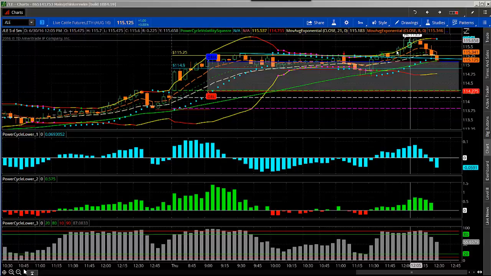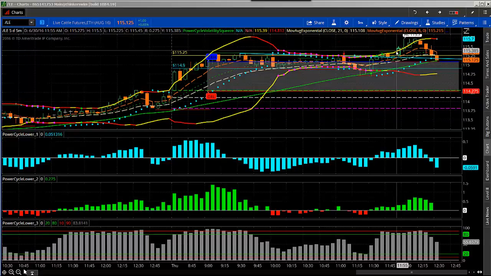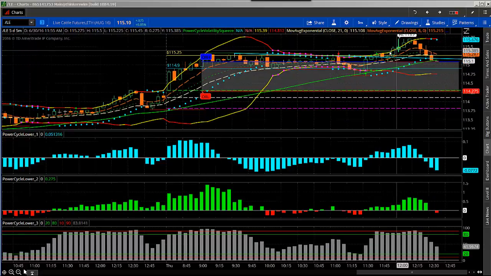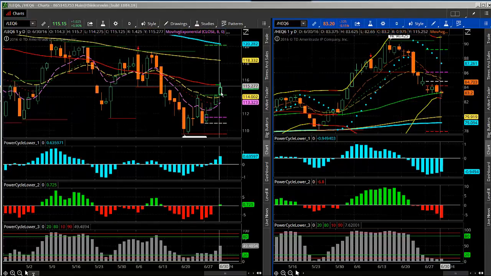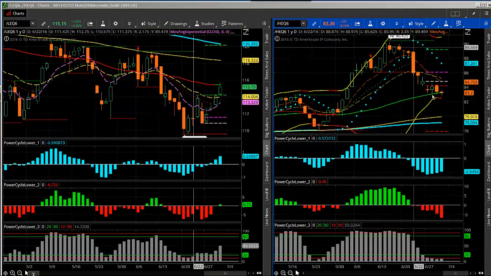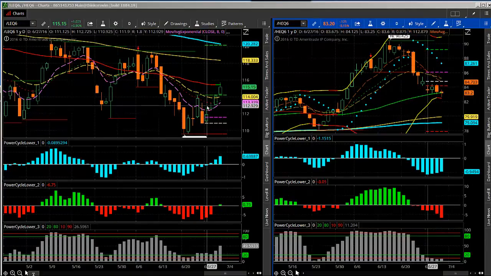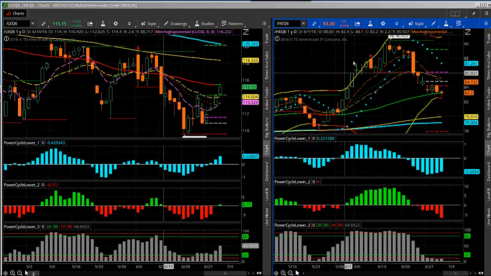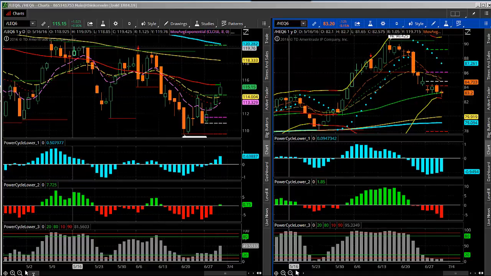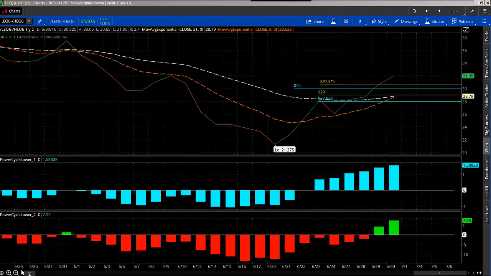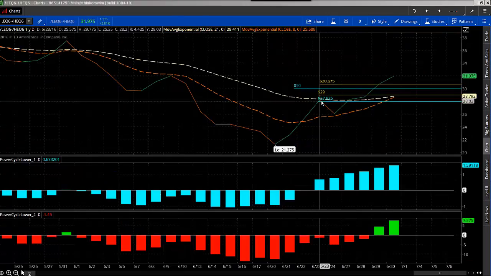Now the other way that we've also been trading this is buying live cattle and then selling lean hogs against it as a spread. In this chart, you can see live cattle turning to the upside right here and lean hogs going to the downside. So these are correlated at certain times of year. The spread works out really good, being long live cattle, short lean hogs in August.